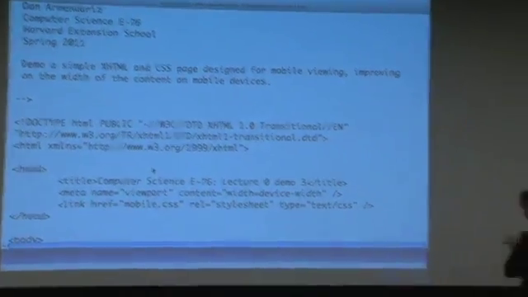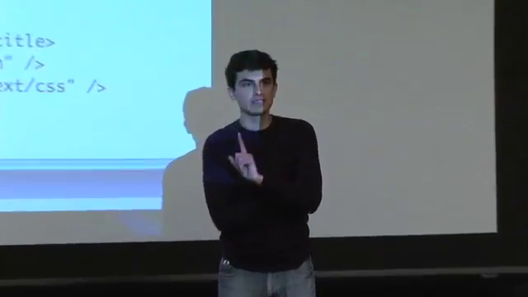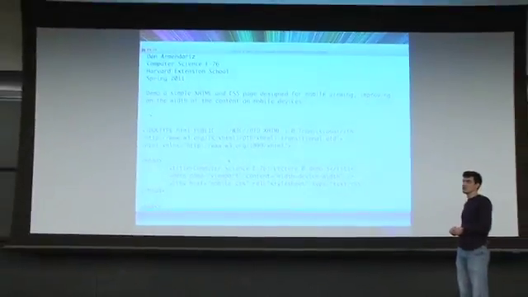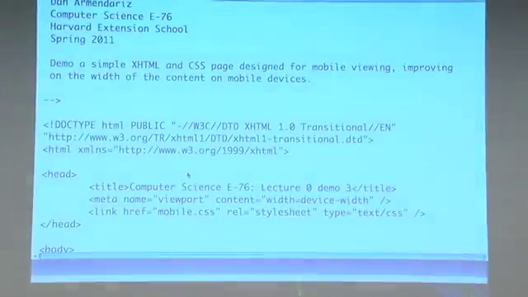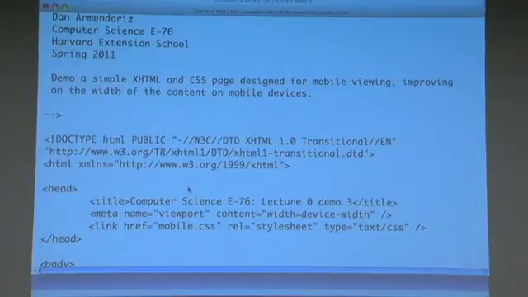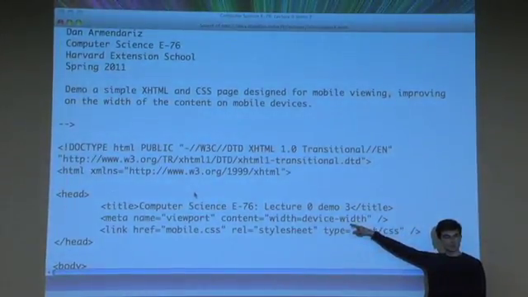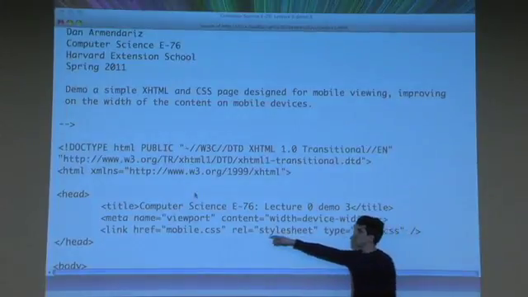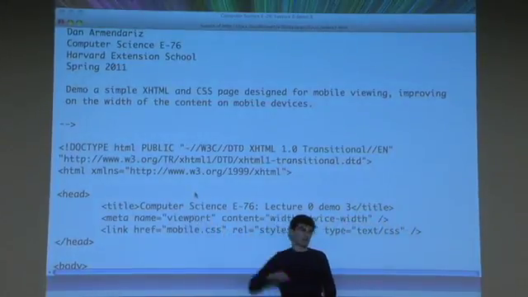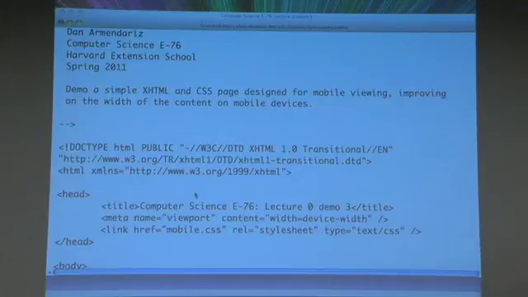So now the markup has changed, but only in one way, and that is that I've added an additional tag to the head element telling the device what it should do with the width. In this case, this is sort of a mobile tag. At first it was very mobile specific, but now I think it's been adopted by HTML5 in general. That may or may not be true. But at least all of the mobile devices that we're working with now support this viewport tag, that's rather an attribute of the meta tag.